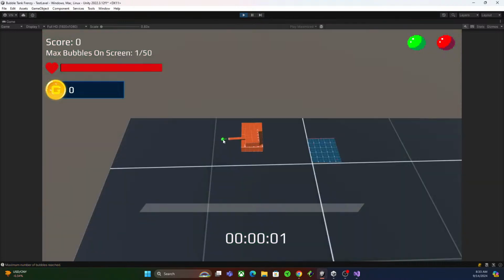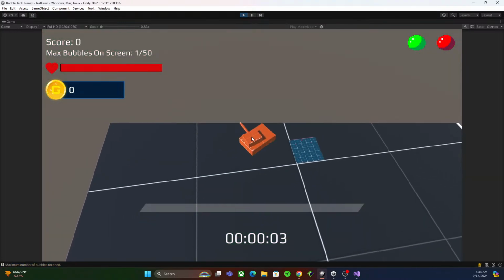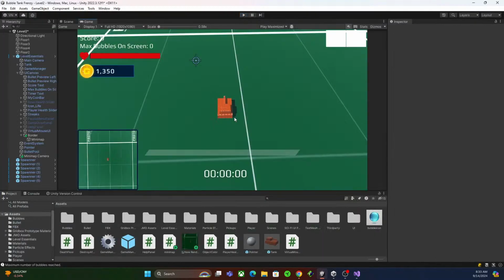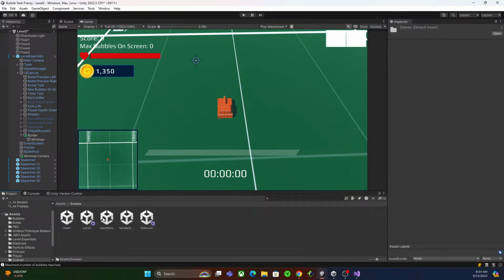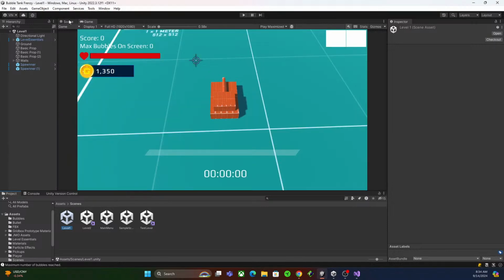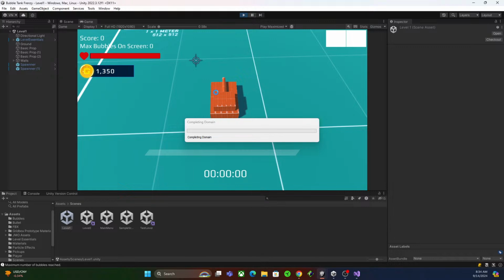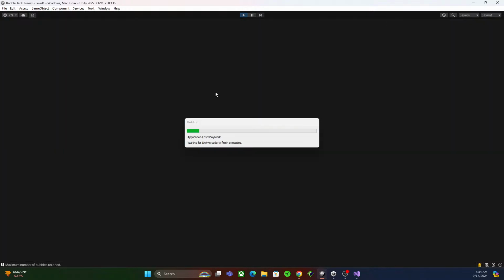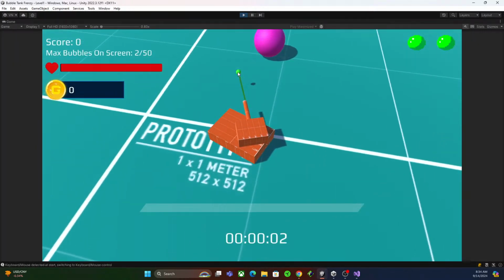Okay, why is the player all the way up there? Alright, that clearly messed something up in the other scenes. So let's actually go in there and see what we did. We don't have a mini map in this one.